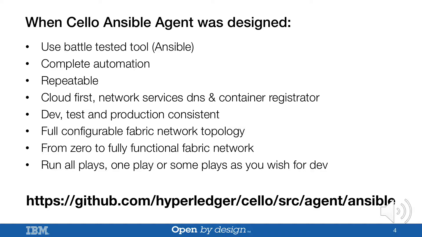When containers come up, they do not need to use IP addresses to access other containers in the Fabric network — containers can simply use names to access each other. Regardless of whether you use Ansible Agent to set up a development, test, or production environment, the steps are absolutely identical. We want the Fabric network topology to be fully configurable. You just use the sample configuration files as a base, change some values, and you're good to go. If you want to deploy the Fabric network onto a cloud, all you have to do is have an account from that cloud.